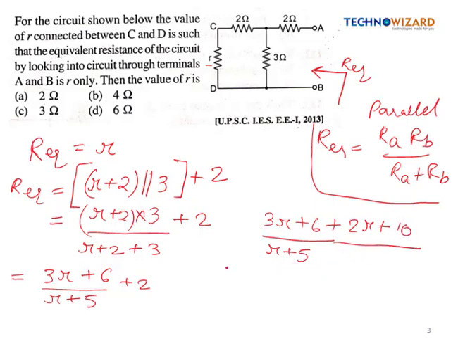Right? So we can simplify it as 5r plus 16 is equal to, so this is basically r. They have already given us this. This is r only, because they have already given us the value of r equivalent. So we can write it as r into r plus 5, right? So let's see this equation in the next slide. So this is simply 5r plus 16 is equal to r into r plus 5, right?